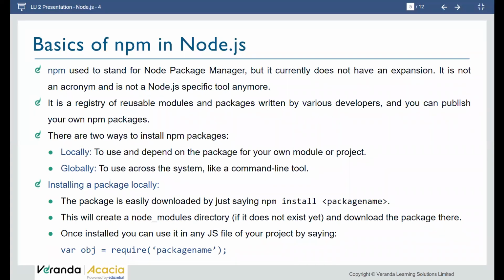If I want to install any package, there are two ways, either locally or globally. For example, npm install -g is global. Locally means you create a folder, and within that folder it will be installed. Globally means within the system it will be installed. Locally means within that project only. Okay. For example, some package you added. How do you import that package? For example, you added Express. We imported that package in index.js, right? How to import?